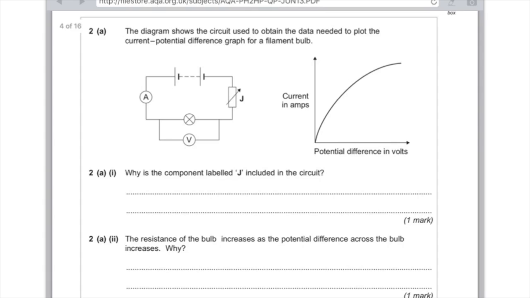I think I'm going to switch to the iPad and show you some math questions so you can actually look at some electrical calculations. Rather than painfully typing up the questions, I thought I'd just find some past paper questions actually on electricity because that's probably more useful. Starting with question 2a: the diagram shows the circuit used to obtain the data needed to plot the current-potential difference graph for a filament bulb. So we've got a battery, we've got a variable resistor at J, a bulb, and an ammeter with the voltmeter in parallel around the bulb.